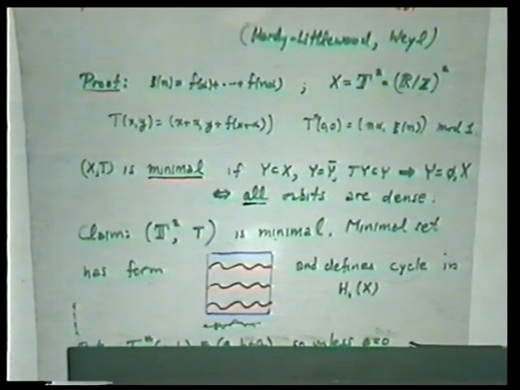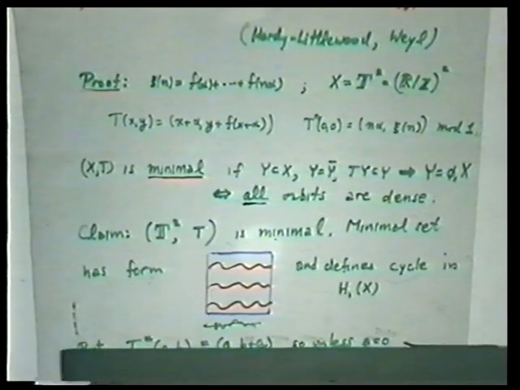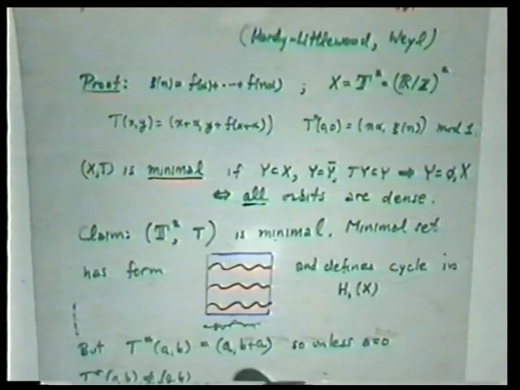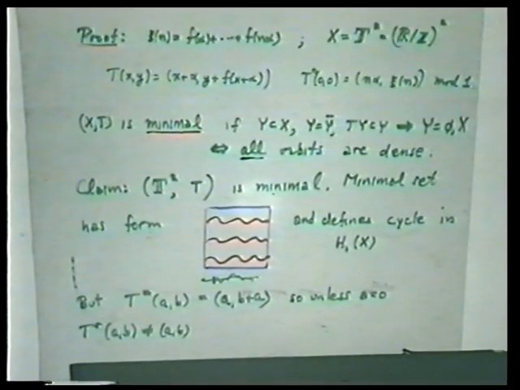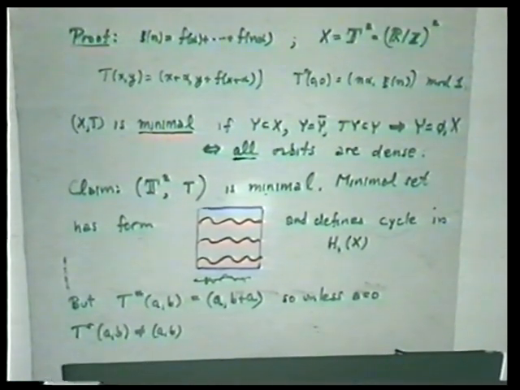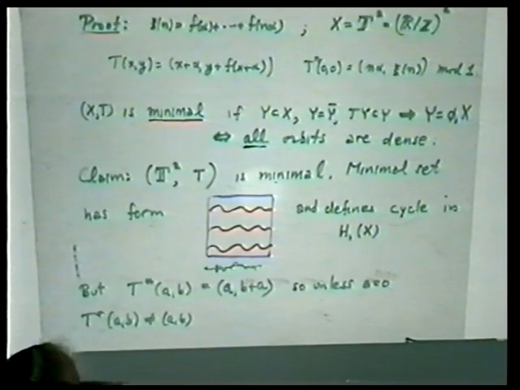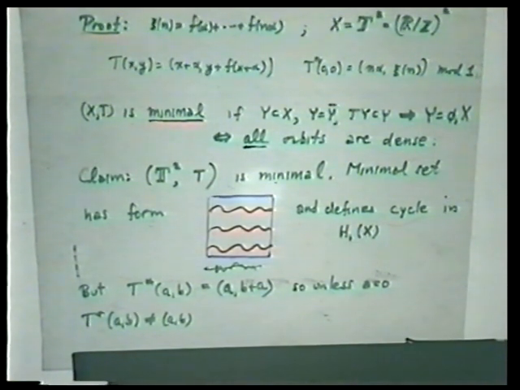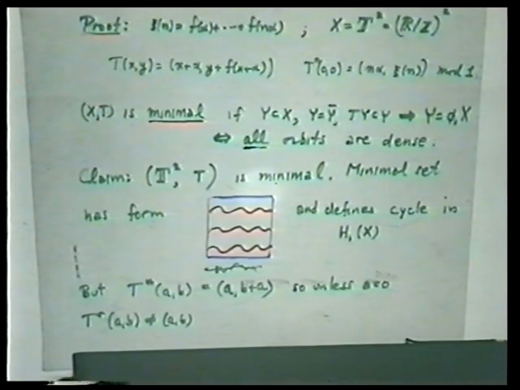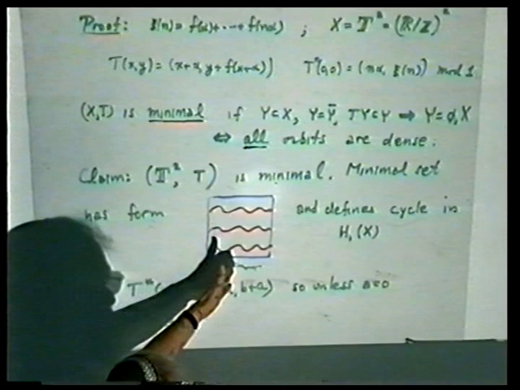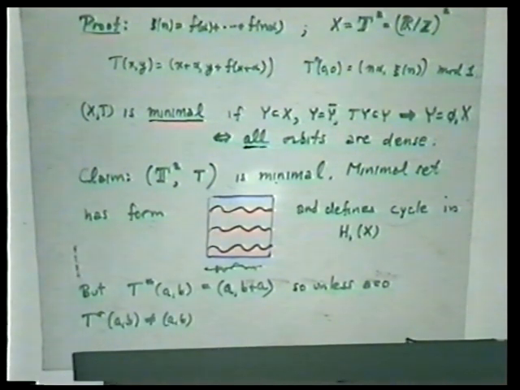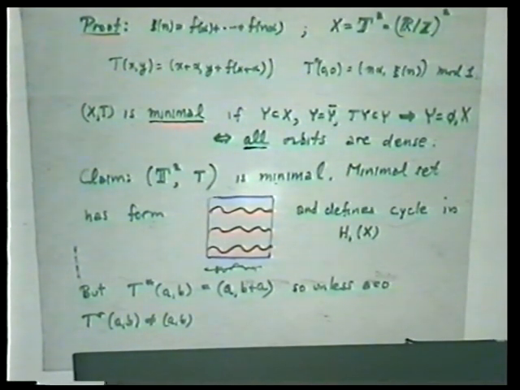Well, now we just look at what the given transformation does to the first homology, and we see that if the A is non-zero, then it cannot leave that cycle invariant. So I can't have an invariant cycle of this type, and therefore, if it really has this form, it could not be an invariant set. By reductio ad absurdum, we're led to the only other possibility, that the minimal set consists of full fibers, and therefore everything. So this system is minimal. All orbits are dense, and that proves the theorem.